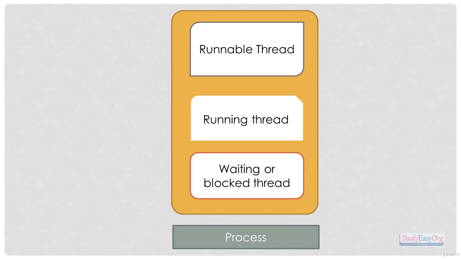Alright, so as there are multiple threads, they need to be runnable. Sometimes they will be running, sometimes resources are blocked by some other thread. As a result, the thread could be in a waiting or blocked state. Don't worry much about this particular diagram. Take a note of it that a thread can be in 3 states.